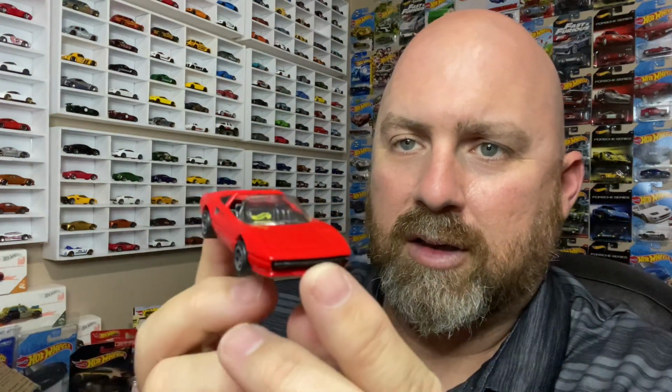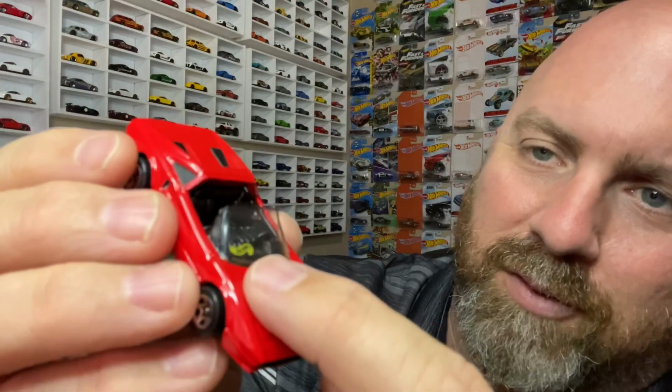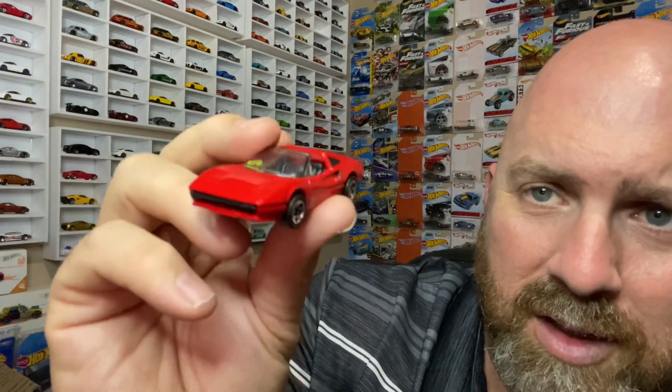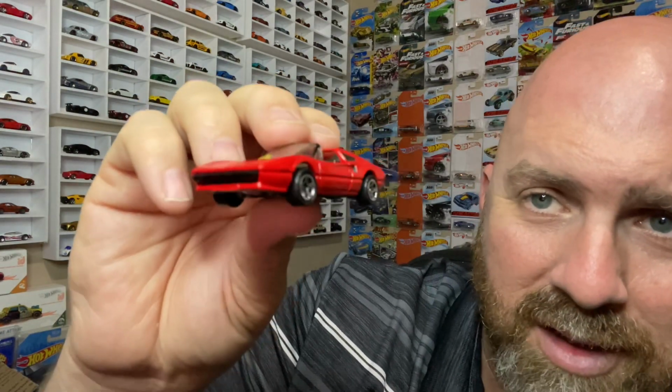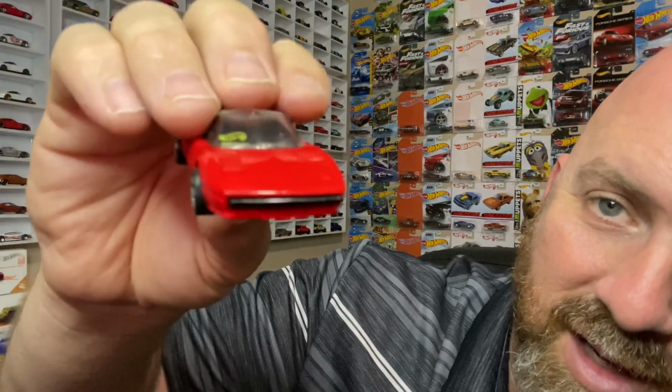All right. Let's see what else we got here. Oh, nice. Guys, now, these are hard to come by. You just don't come by these cars. Look at this. So Hot Wheels stopped making Ferraris, and you can see the Hot Wheels flame in the window there. Hot Wheels doesn't make Ferraris anymore, and so they're getting harder and harder to come by. And this is just a clean version of this car. Look at that. Has the taillights done on it. This is nice. I don't have very many of these. So, this is really nice.